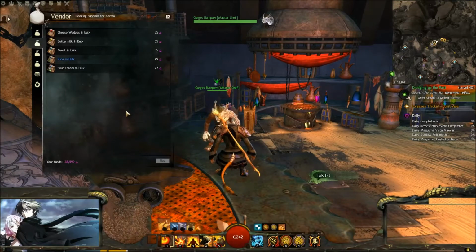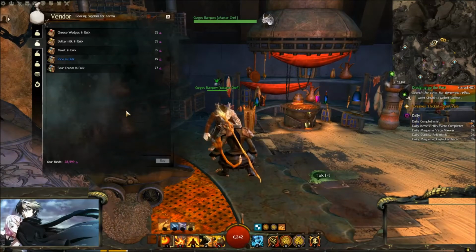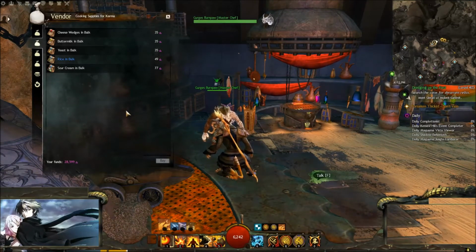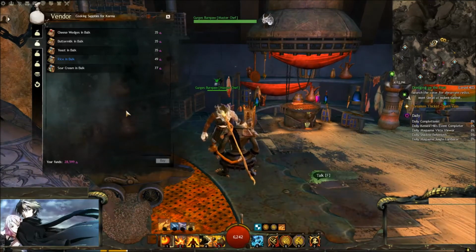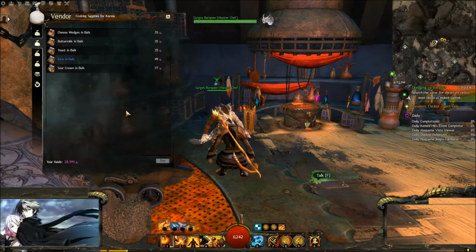And this is where you're going to get the yeast and the buttermilk and the cheese wedges that are also listed in there, because you won't find them on the auction or the black market. You're not going to find them anywhere other than from a cooking vendor under the Karma, and it says the item in bulk. Now, when you buy them in bulk, it's going to give you a stack of 25, so do not buy 25 bulk, otherwise you're going to waste a bunch of Karma.